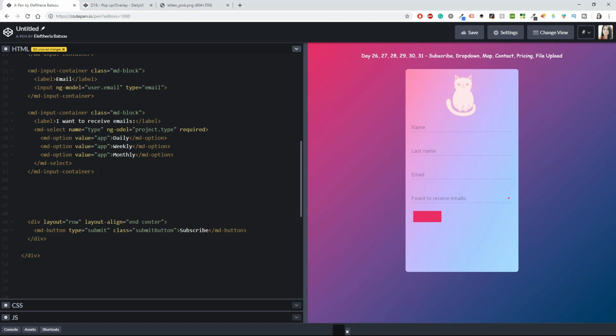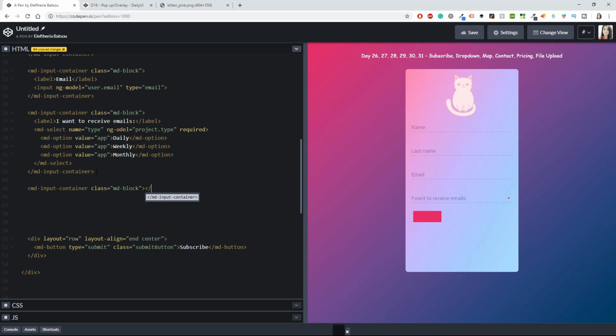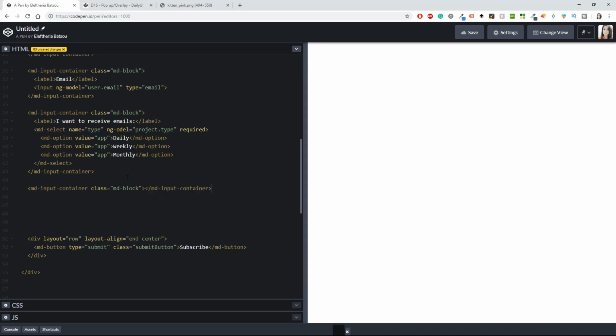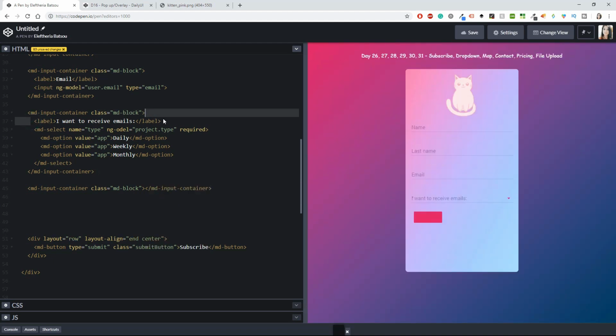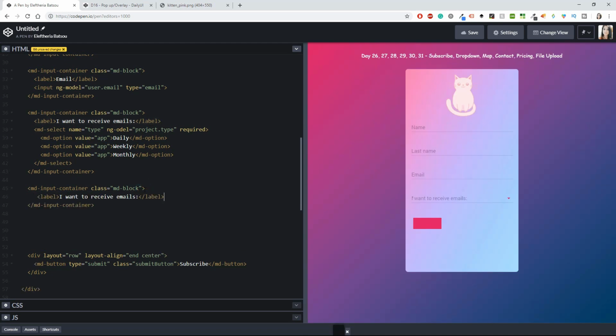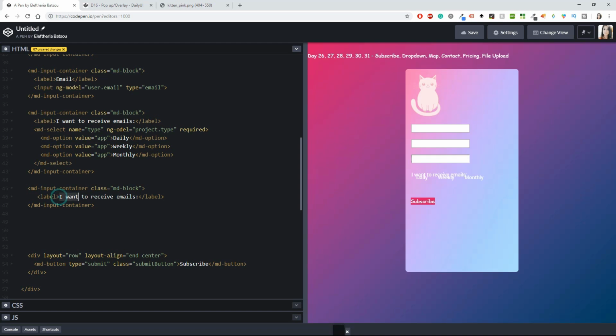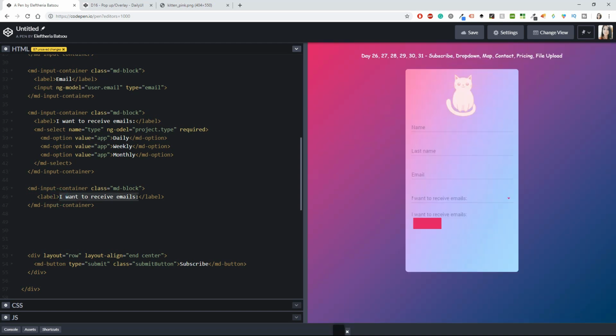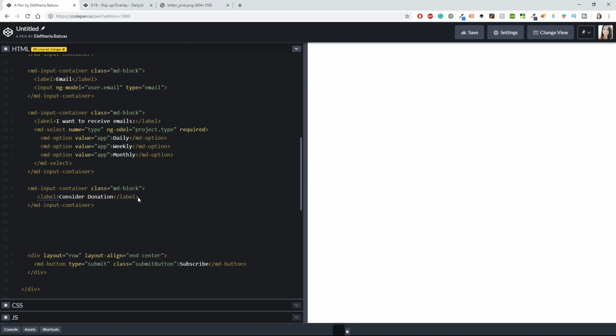Now, the next thing that I want again is to have another empty input container, and again it's going to have our blog. So let's do it like this. Cool, and again I will need a label. This time for my label I'm going to have something like consider donation.